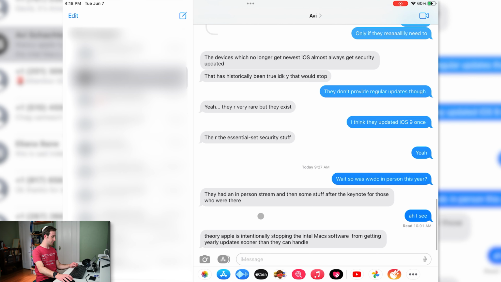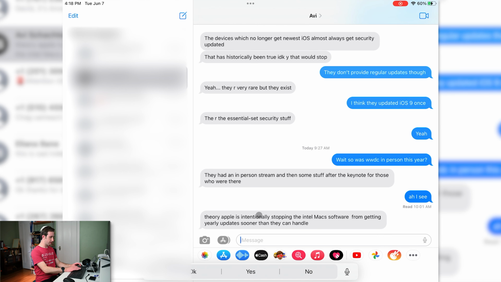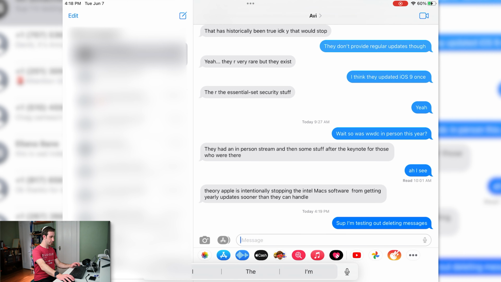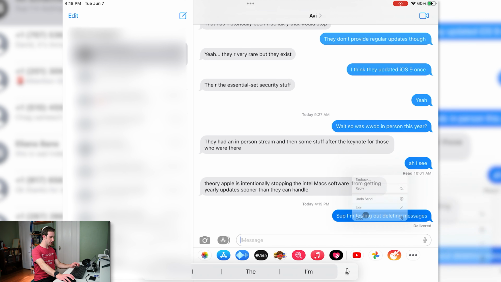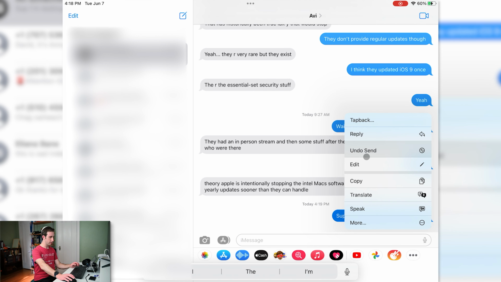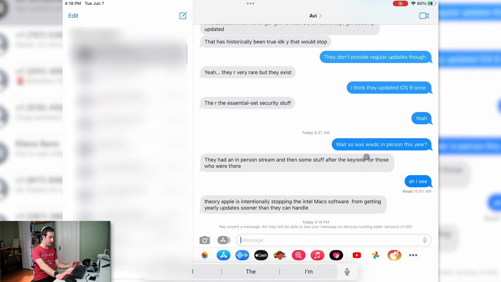Editing iMessages. I'm gonna open up my messages here. I'm gonna send a message to one of my friends and say, "Sup, I'm testing and deleting." Alright, it's delivered. Now I'm gonna do undo send. And it's gone.